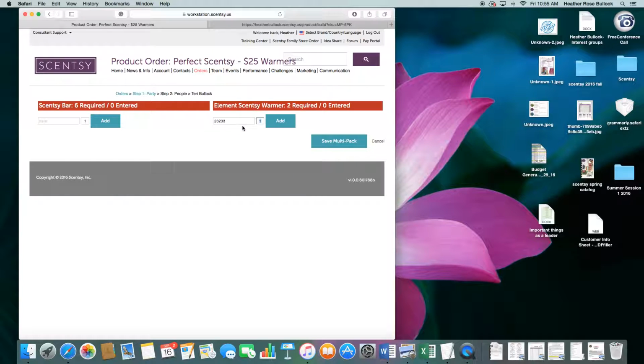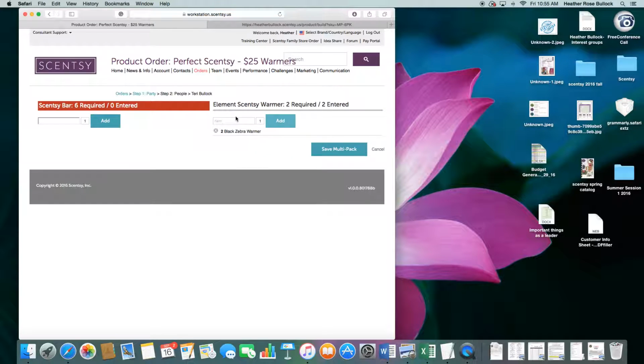And so we're going to pretend that she wanted 2 of the black zebra. She wouldn't have to get 2 of the same ones, but just for time purposes. And then over here we're going to pretend that she wanted to get 5 Luna, so you get a quantity 5, and then it'll say 6 required, 5 entered, so that tells me I have 1 more, and so we're going to pretend she wanted Clean Breeze.